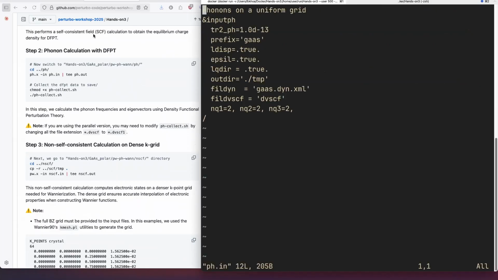The phonon input is still very standard. We're going to use a q-grid of 2x2x2. The only thing you need to make sure of is that this phonon grid must be commensurate with the k-grid you're going to use later. So here we're going to use 2x2x2 for phonon.